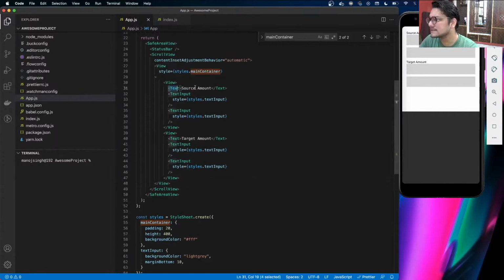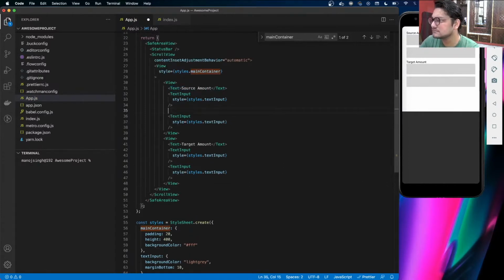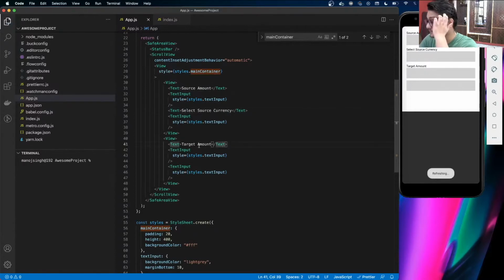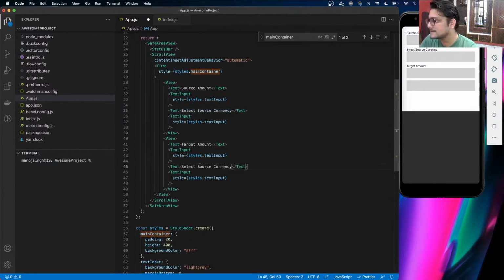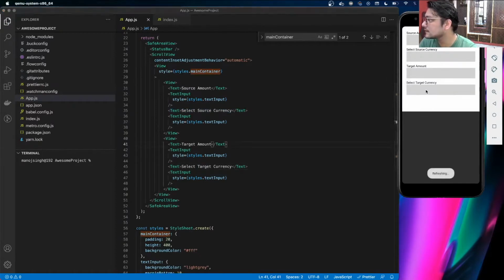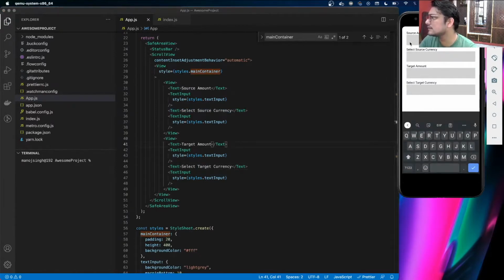There will be a text saying select source currency here, and then there will be a text, select target currency, right? So here we are going to put an amount.